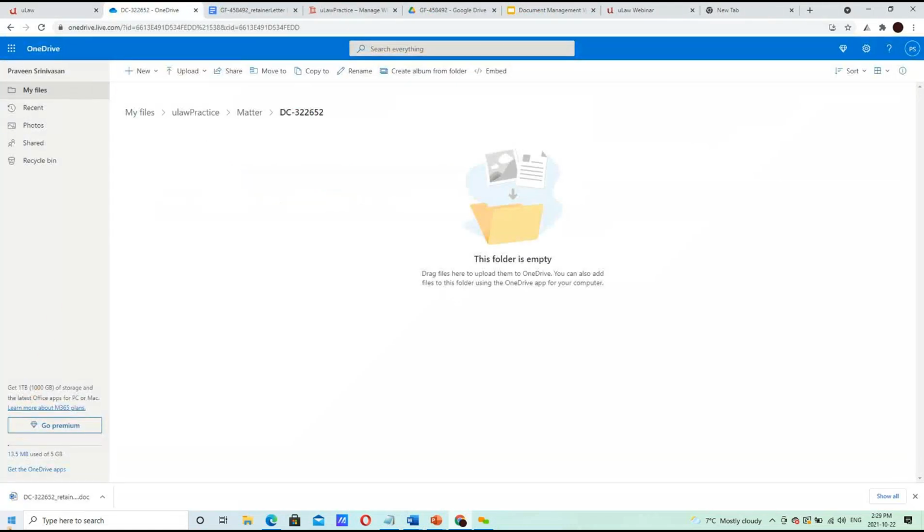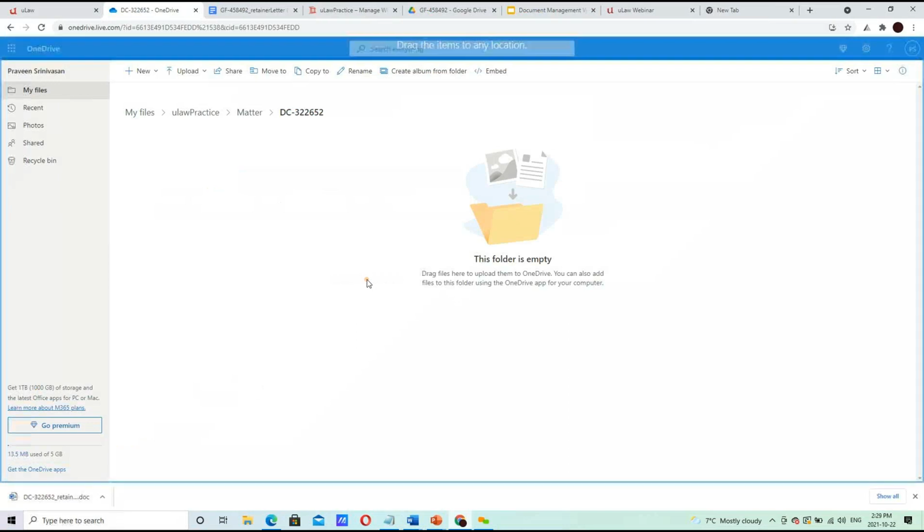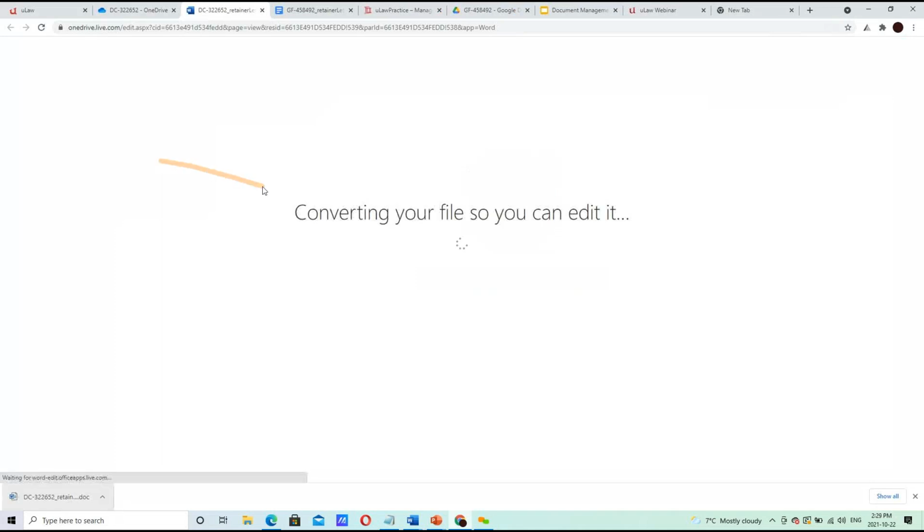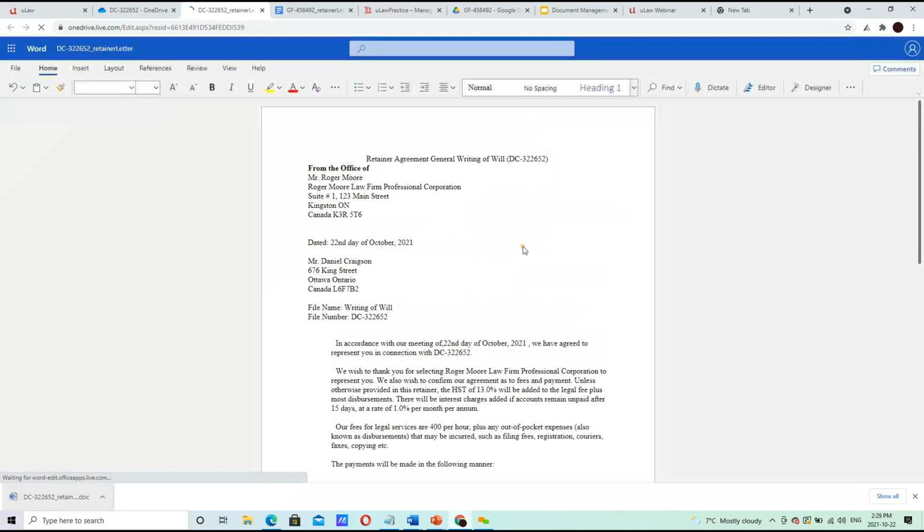But for those who don't, this is an added bonus. Because using OneDrive, you can pretty much open this. As you can see, it's been converted into a Word document. It's easy to edit, manage, maintain right in the cloud.